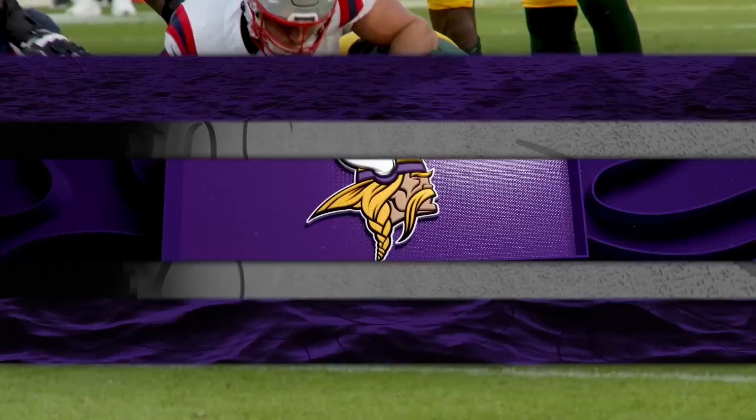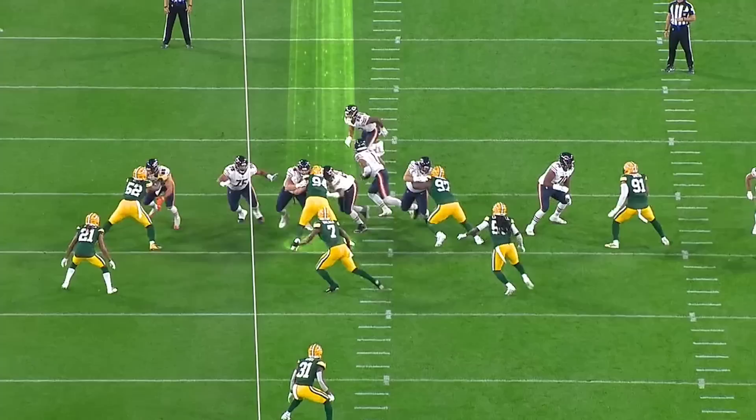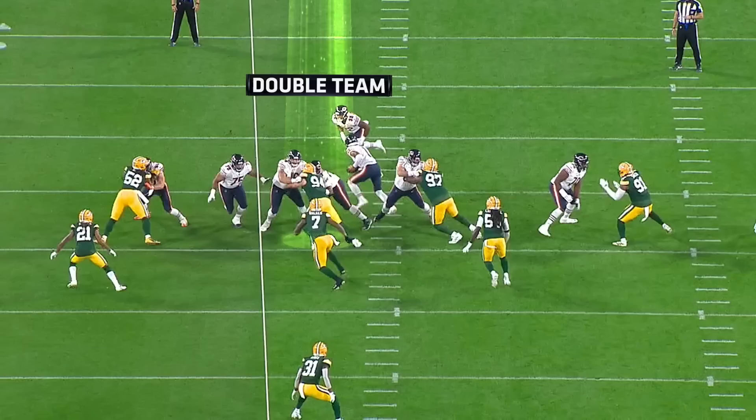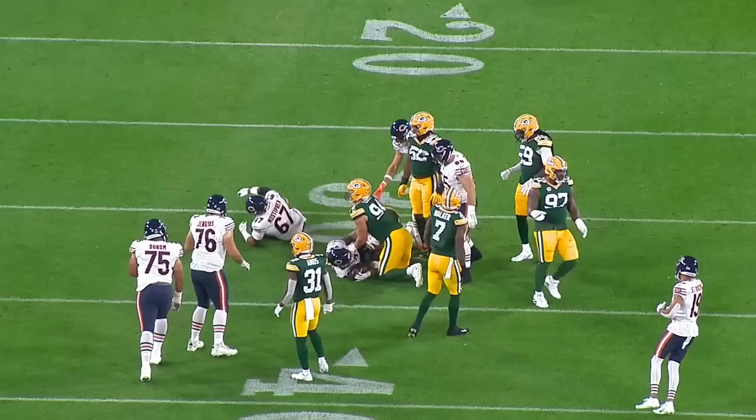Let's take a look at the film and see what Dean Lowry brings to the table and how he shores up that defensive front. This first play exemplifies exactly what he's all about. You'll see him outside the guard playing a three technique interior tackle. On the snap, both offensive linemen move to the left — the guard chips him getting to the next level, and the center reaches across his face. The key is that Lowry plays into the block down the line of scrimmage without losing any ground, maintaining that line. He plays back into the center, keeps his hat on that inside shoulder, and makes the tackle.